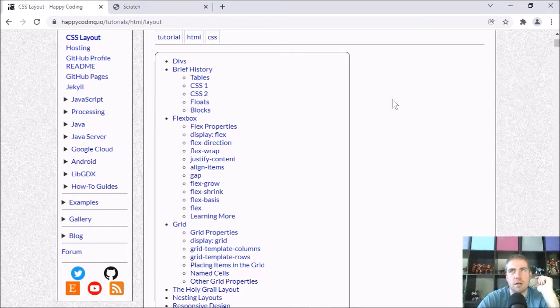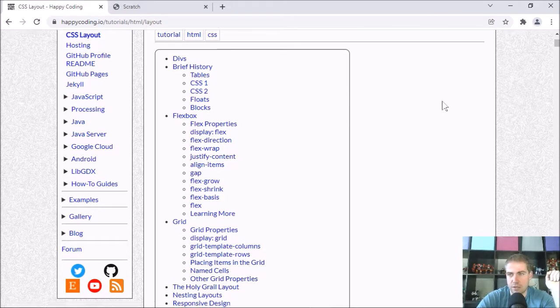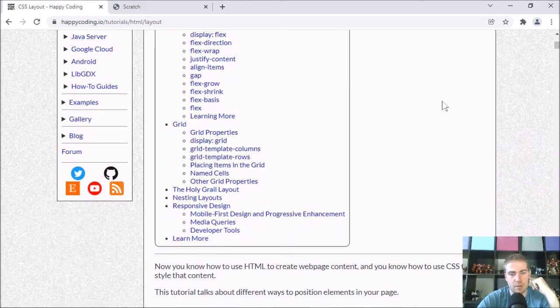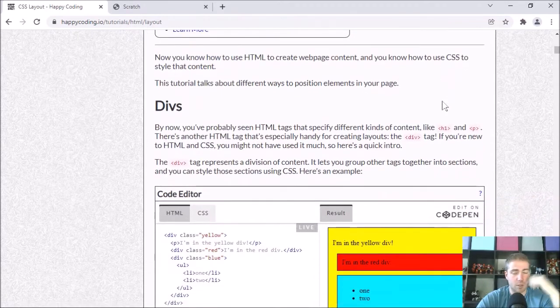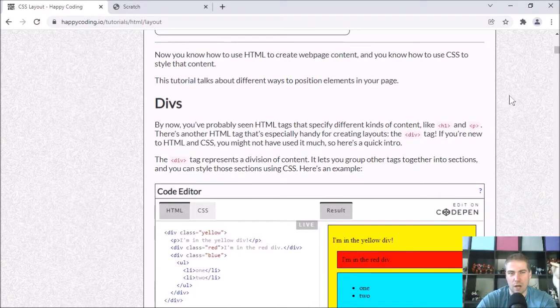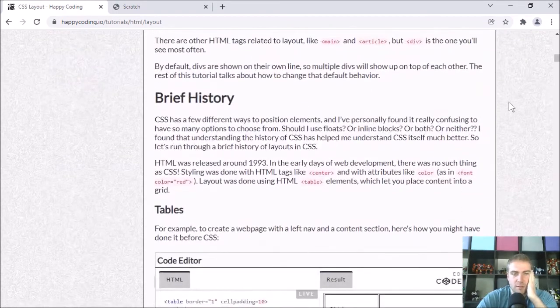And so a lot of how I am going to contextualize it is through the lens of the history of CSS. So that's a lot of what the written tutorial here goes through, and it's a lot of what I'm going to mention. So that's a bit of context for why I explain it this way and why it fits into my brain this way. But I'm just going to run through it in that style.